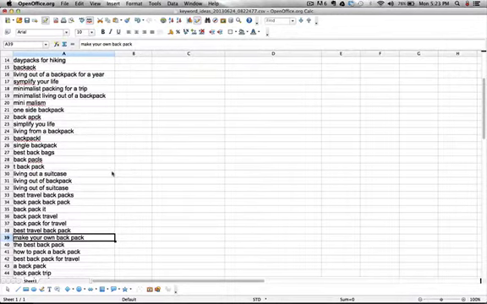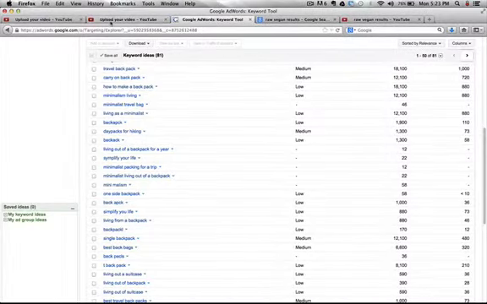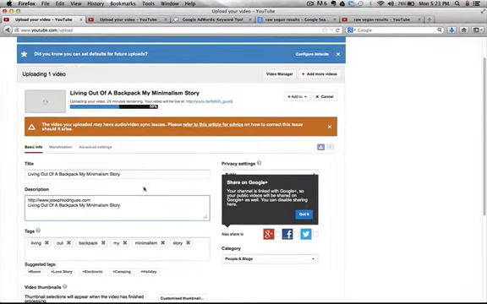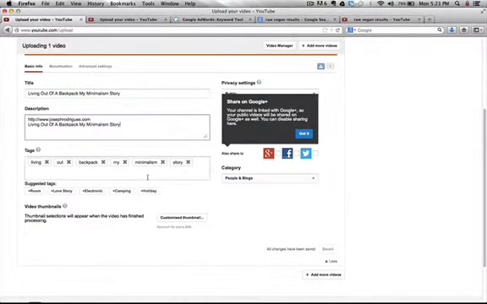Now, it's very important that you remember this right here, that YouTube only allows 500 characters under tags. So you want to make sure that you pick good keywords, because it'd be nice if you could just copy and paste that entire list in here and add even more keywords, like hundreds or thousands of keywords, but it won't let you do that. You only get 500 characters, so you want to pick the most relevant ones.